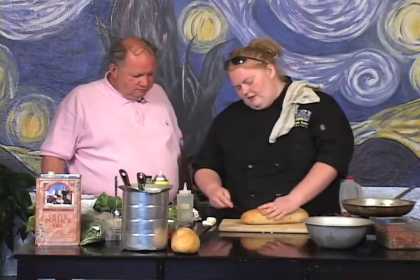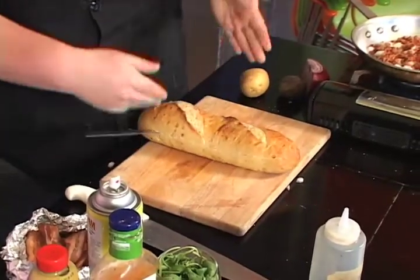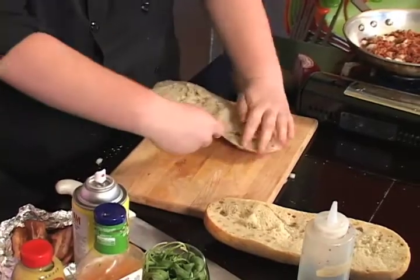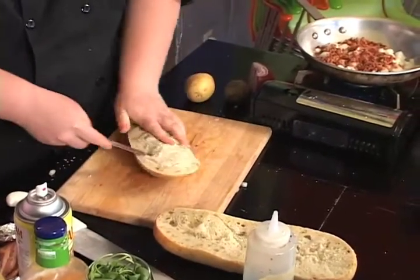This, I think, is a roasted garlic bread I got from our bakery here in town. So I'm just going to kind of cut it at a little bit of an angle inward, and I'll show you why here in a second. I used to work at Subway. All right, and we're going to take our knife again, and we just want to cut that out, get rid of all this excess bread. We kind of want to make a little pocket for our vegetables.